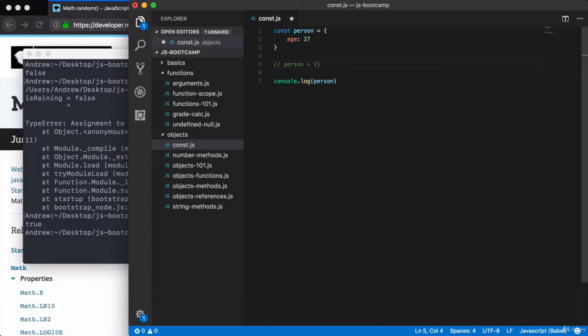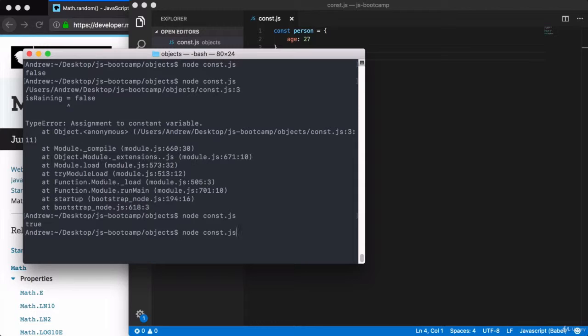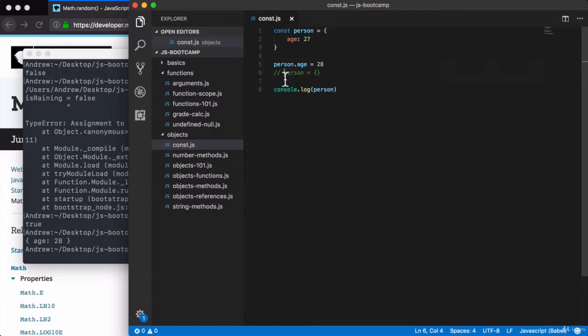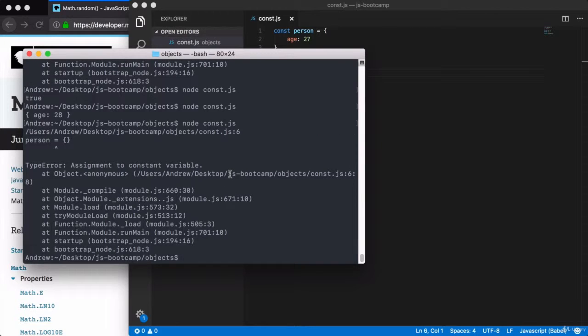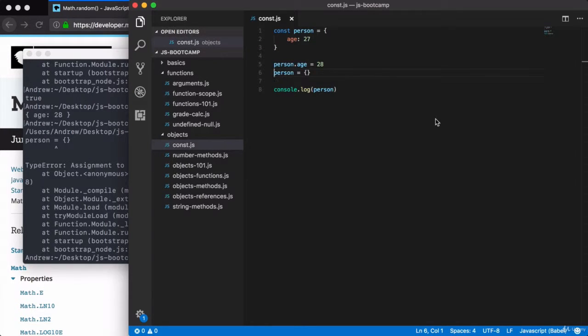But we're still able to manipulate that object, which means that I can still access person.age and give that a new value. For example, I could increase it by 1, setting it equal to 28. This is invalid. I'm trying to reassign person. This is valid because I'm just changing one of the object's properties. So if we save the script in this state, we're going to see that everything works as expected. Over here in the terminal, we're going to get our object printing where age equals 28. If I did try to bring this line into the mix, we would once again see an error related to trying to assign a new value to a constant variable.